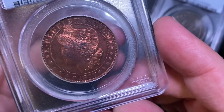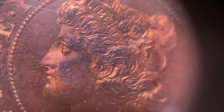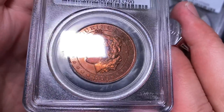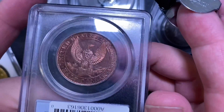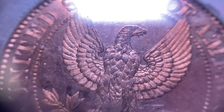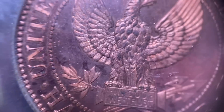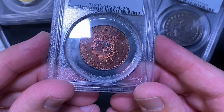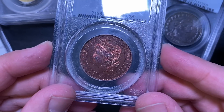These might be things you guys haven't seen much of — patterns. This is definitely a Morgan dollar, right? Well, it's a little bit different — it's one of them copper 1877 ones. 1877 is a strong year for patterns. They made a lot of stuff in the 1870s in general. The different ideas going around for what metal to use on coins, what denominations to make — all that was going on in the 1860s, post-Civil War, and of course things took years and years to do. You had the transition with postage and paper money, then the fractional series, three-cent silver and three-cent nickels — the whole time the Mint was trying to figure out what type of coins and metals to produce. You saw just an explosion of patterns from that time period. That's kind of the heyday of patterns.